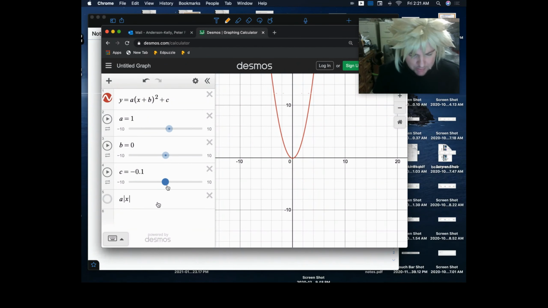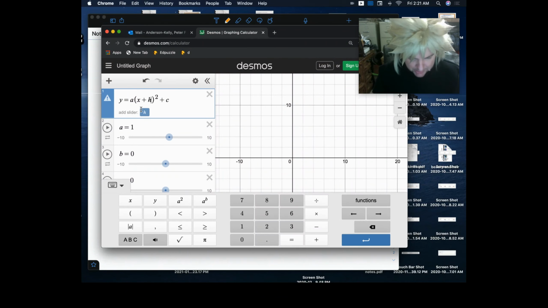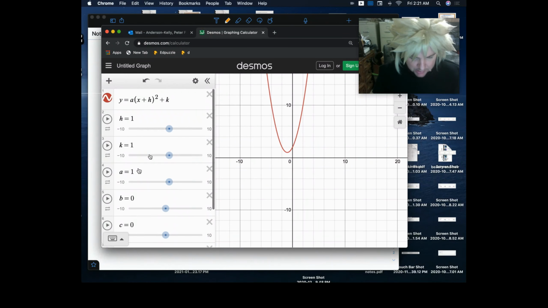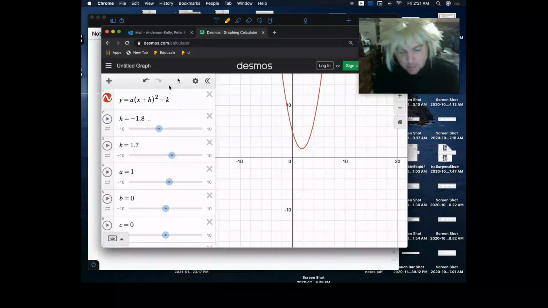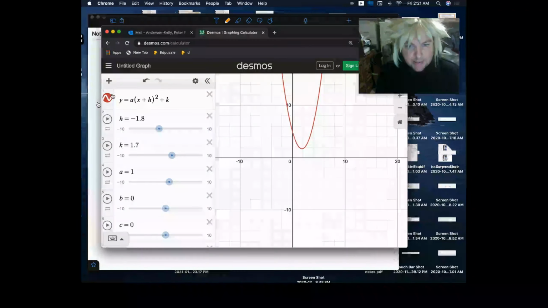By the way, we can call these letters whatever we want. I'm calling it ABC because it makes sense. But if I wanted to call, for example, this H and this K, we just have to introduce those sliders. And now with H and K, you can see it's still doing the same thing. So H is moving it left and right just like B did, and K is moving up and down just like C did. So the variable is your call. Okay. And all the functions behave like this. So your goal is to figure out how each transformation lends itself to the dance move.